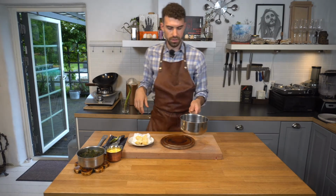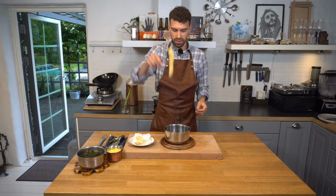Okay, so here I have some clarified butter. Butter. I don't know how to say it. I don't like butter. I don't like to say butter. And butter, I sound too Swedish. So I'm gonna say the Spanish word mantequilla now. So here I have some clarified mantequilla. I'm gonna drop this fish finger straight in here.